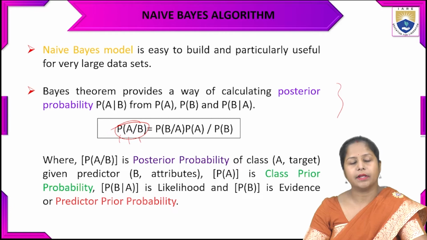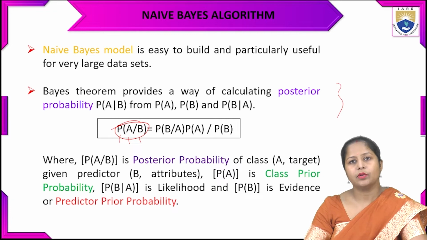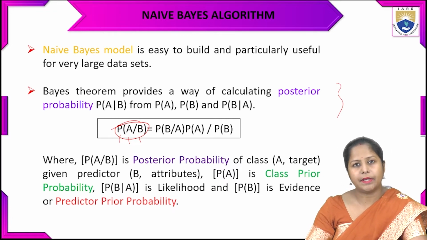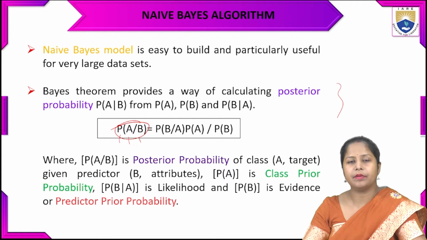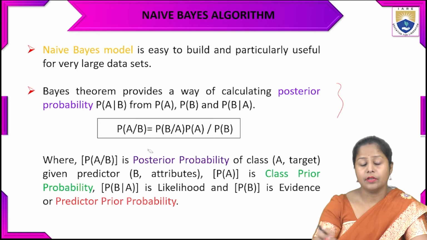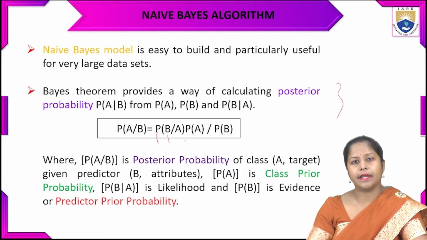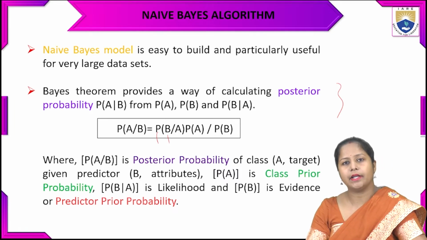So that is nothing but the conditional probability, because one event is depending on the other event, that is B, and the first event A. So here we have to calculate P of A given B, in terms of what we should know about that. In the formula of the Bayes theorem, that is P of B given A into P of A divided by P of B.